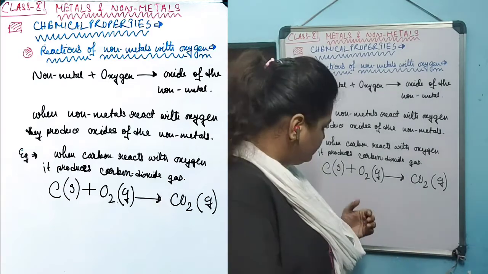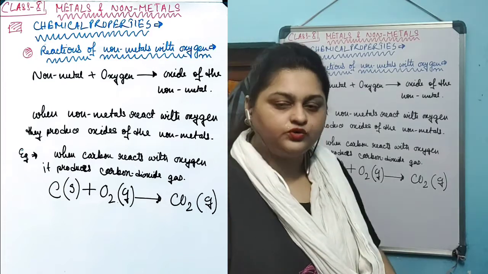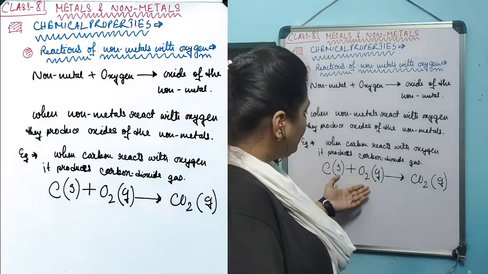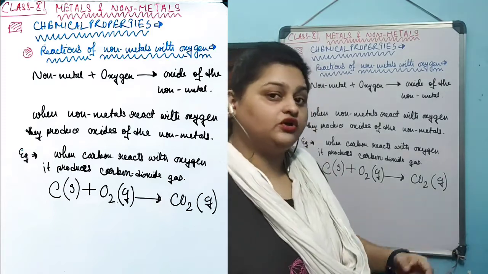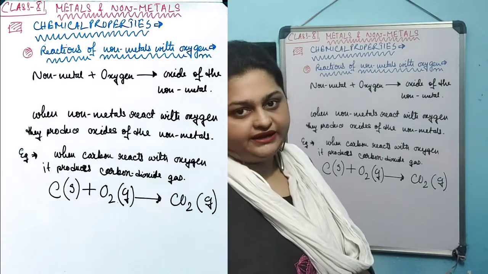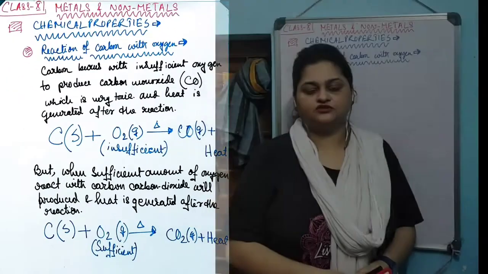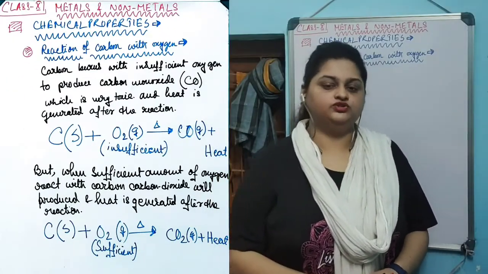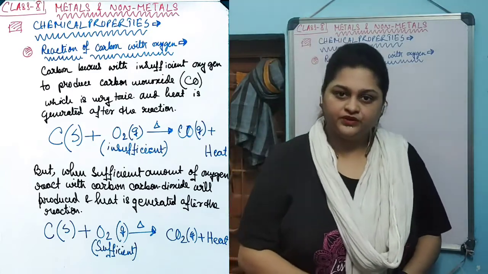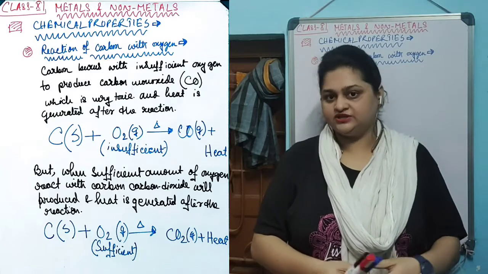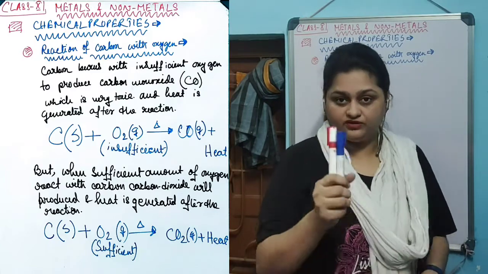Now in the next few examples we are further going to study different types of nonmetals and see how they react and what the oxides of those nonmetals are, depending on the nonmetal that we take as an example. In the last example of the reaction of carbon with oxygen, we took the simplistic approach. Carbon does not just simply add with oxygen and form carbon dioxide.